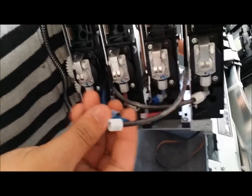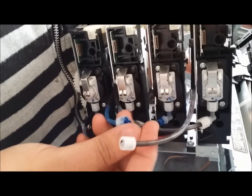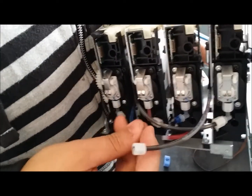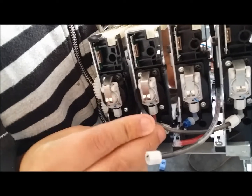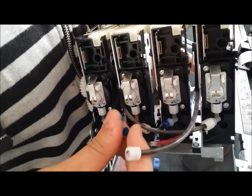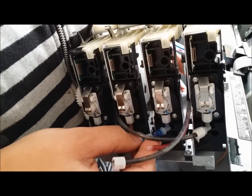So in this case, this one popped out. So I'm just going to put it over the hole, and just push it down. Alright. And get it right back in there.